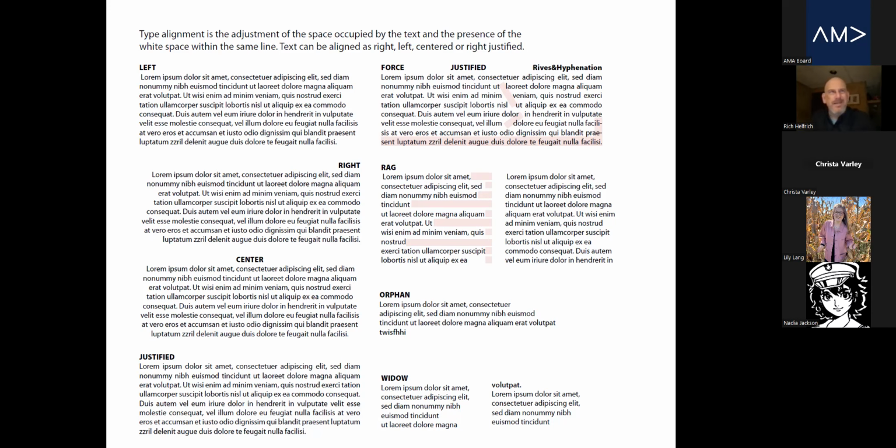In addition, some basic type crimes would be an orphan that you want to avoid, where that's one word on a line by itself. And if you notice, following that word in that period, there's a big, long white space. So that's a rectangle. Or a widow, where you have multiple columns of type, and there's one word that is moved up to the top of the corresponding column that's isolated and by itself. Those two things are indicators, particularly for a designer, that they have not developed a sensitivity to typesetting.